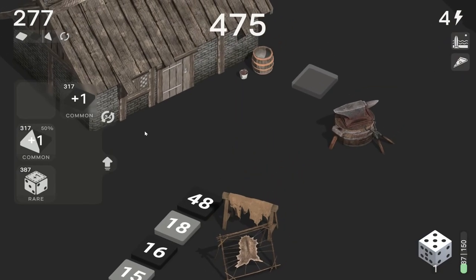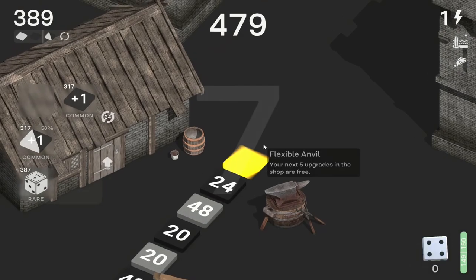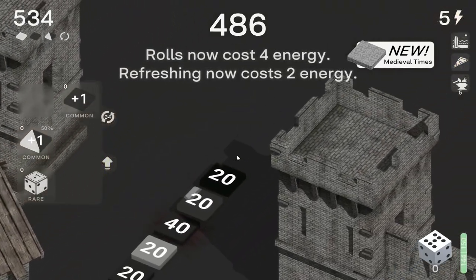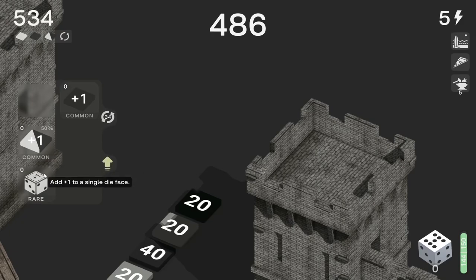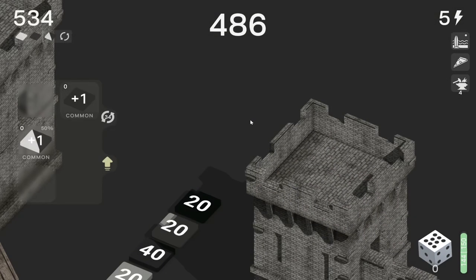Okay, so now I'm trucking. And buy another roll. And my next 5 upgrades in the shop are free. And rolls now cost 4 energy, refreshing cost 2. So, let's actually upgrade the single die side, and that's gonna be this one again. So now that is 8.